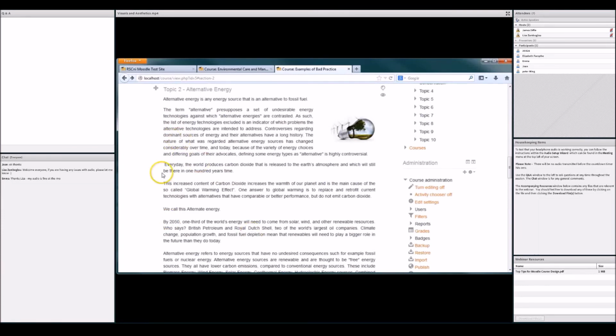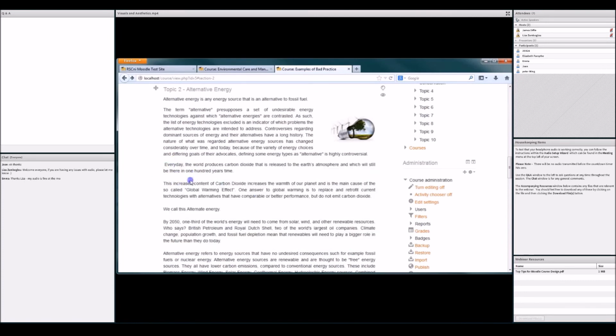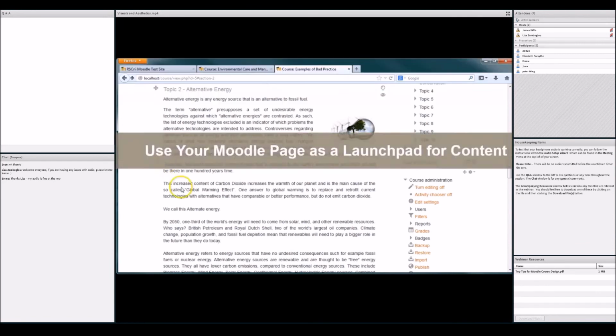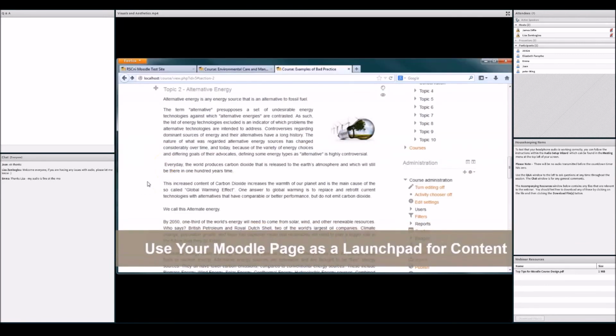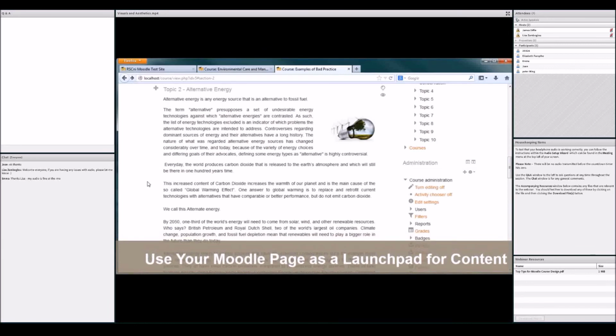But really all that space is for is a little description, a little way to introduce your learners to the topics that are going to be studied. We don't want to put actual content on there, so even though, say, this block of text here is really relevant, if it's communicating information, there's a better way that we can arrange that on our Moodle course page. So really the point to take away here is that we want to use our Moodle course pages as a launch pad for content, not as a place to keep content itself.